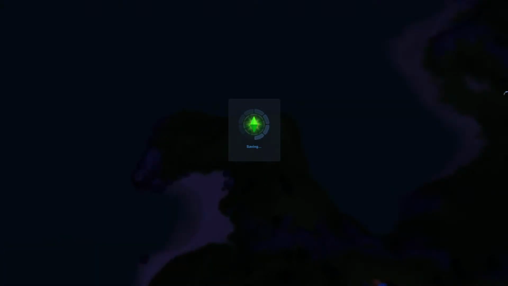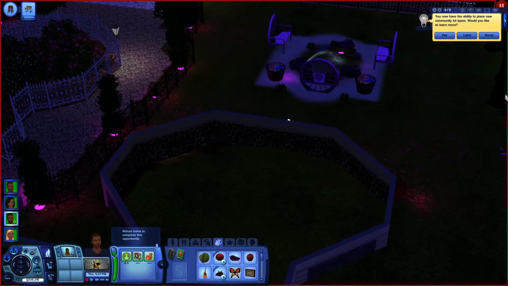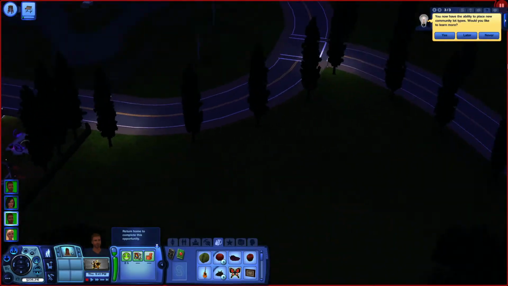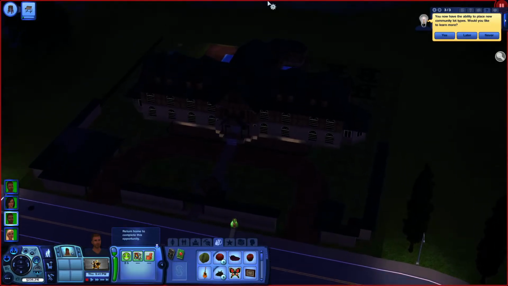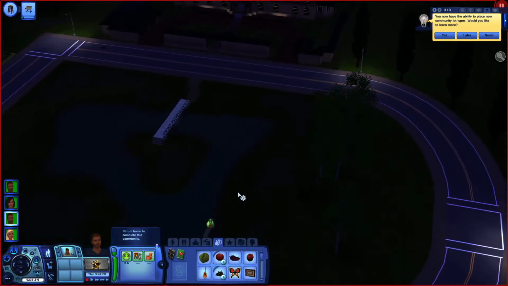Well, I'm trying to get to a specific place to edit. If I go to edit the town, dang it. I didn't really do any changes though. So what I want to do is add turtles across the road where that pond is. Where's that pond? Right here. This one right here.